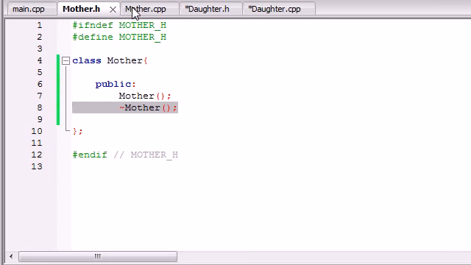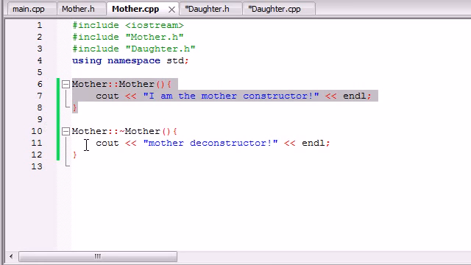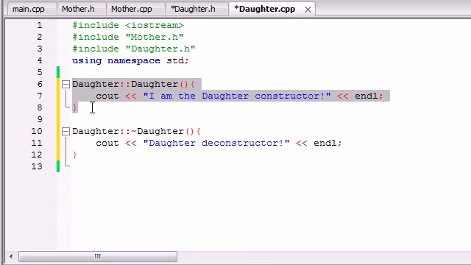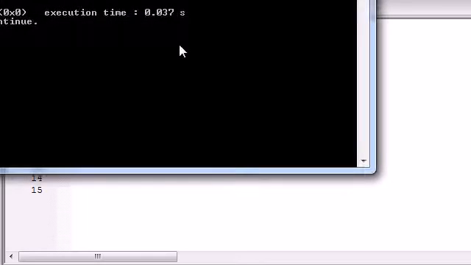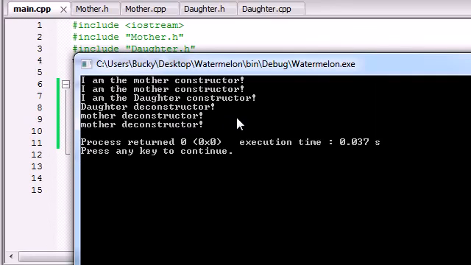And now the mother class has its own unique constructor and deconstructor, and the daughter class has its own constructor and deconstructor. So now whenever I run this, you're saying, alright, so you lied to me. Obviously the daughter did in fact inherit the mom's constructor. So now that it has its own constructor and deconstructor, I should see just two constructors and two deconstructors, one from the mom, one from the kid. So let's build this. What the heck is this? Six things popping up? Alright, Bucky, you need to take a timeout and explain to me what's going on.